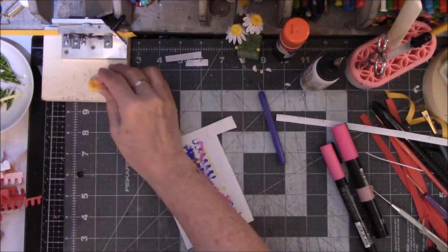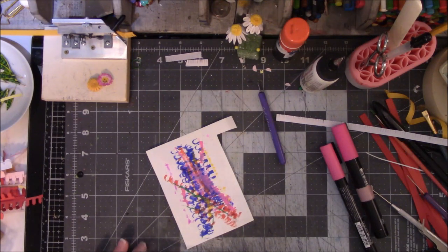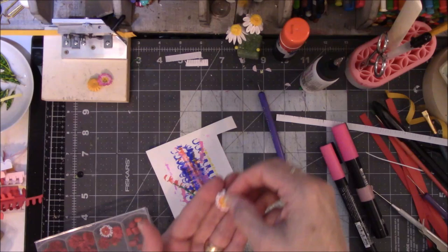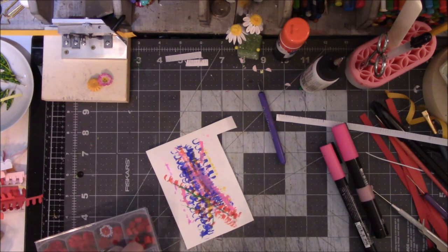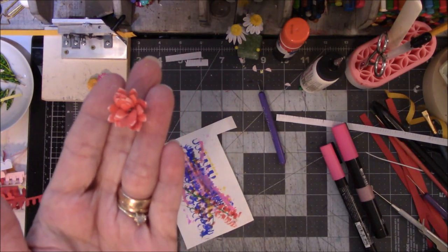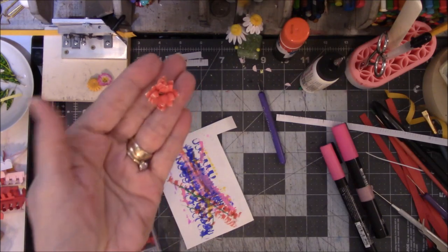So let me show you some of the others that I've done. I was playing around with different colors. So this one is white, orange, and yellow. Then I took one of the other ones that looks like the pointy fence post. That was white, and I colored it with an orange watercolor brush pen, and this is what I got. It looks kind of like a lotus.